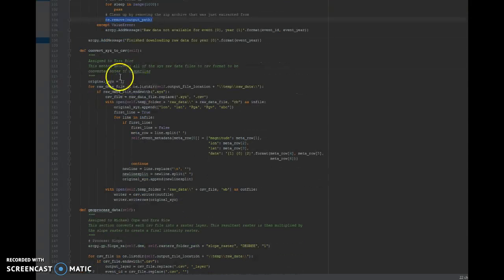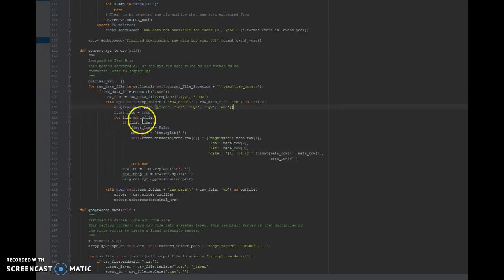Now what we want to do is convert the XYZ text file into a CSV file. And we do that using the CSV library that we import. And what we do is we get a hold of that raw data, that XYZ file. And then what we're doing is we create a CSV file and we write our header to the first line in the CSV file.